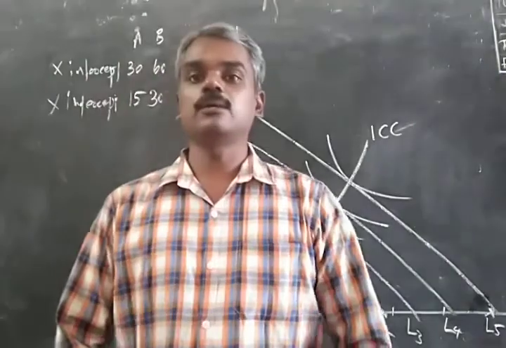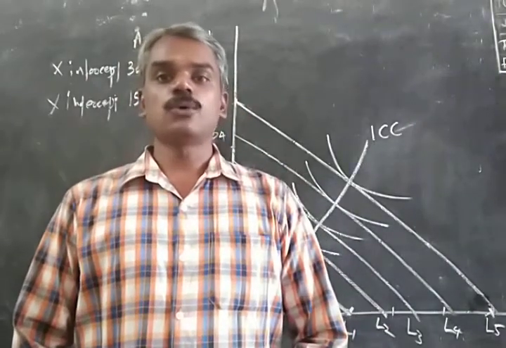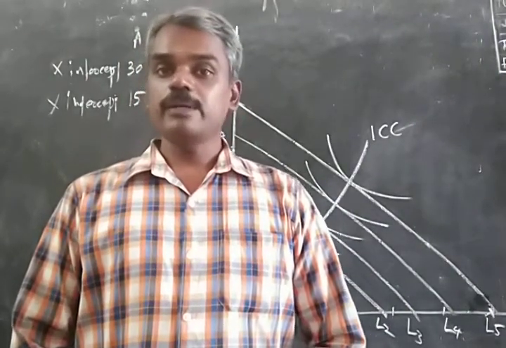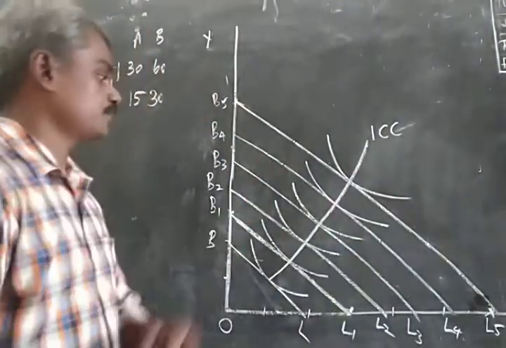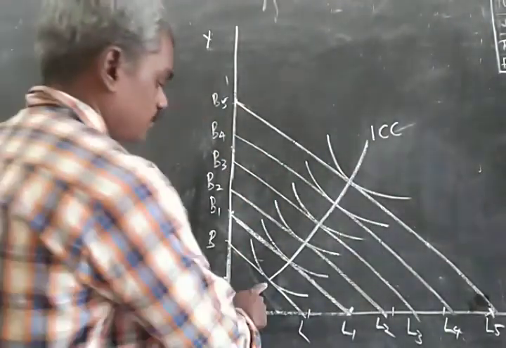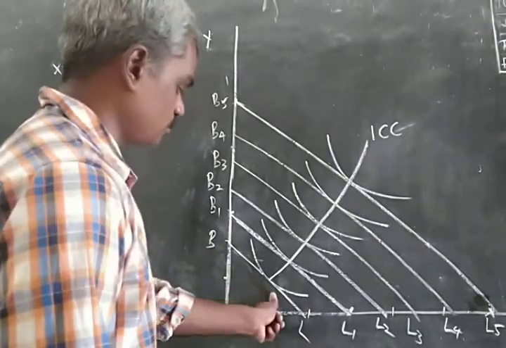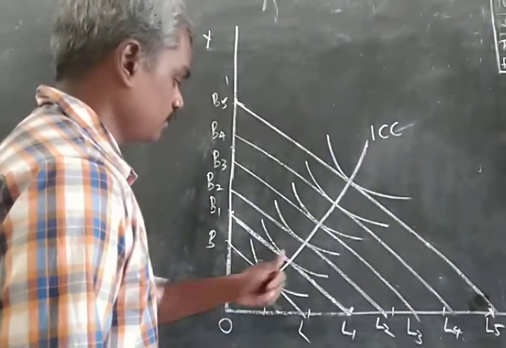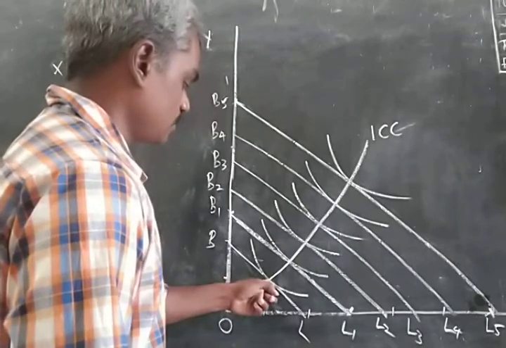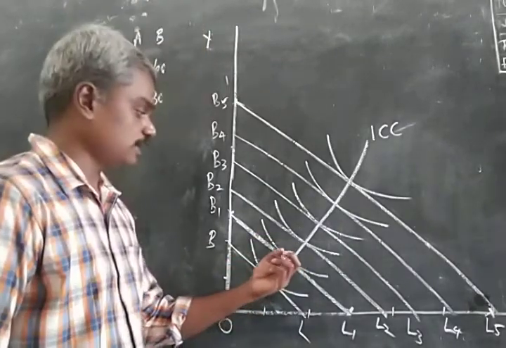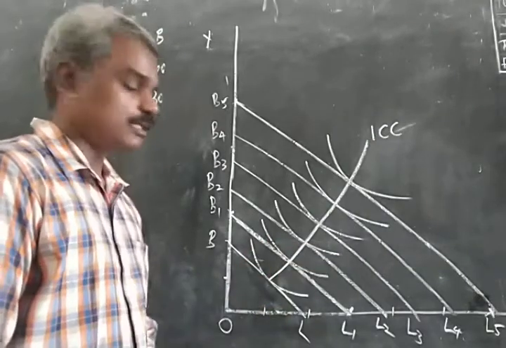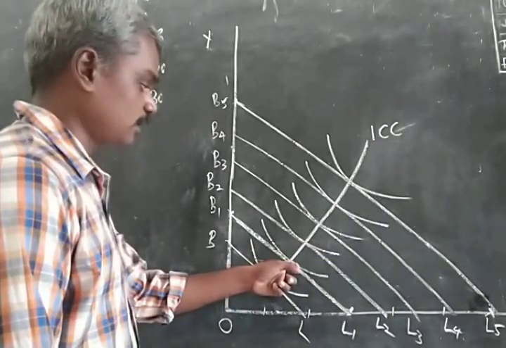So this is the income consumption curve, and it shows different successive equilibria of the consumer as his or her income increases. You can see that this is one particular point of equilibrium of the consumer, at the lowest level of income. He has a particular indifference curve. This is the point of equilibrium. When his income increases, the budget line shifts to the right. There is another indifference curve, and we have another equilibrium point.